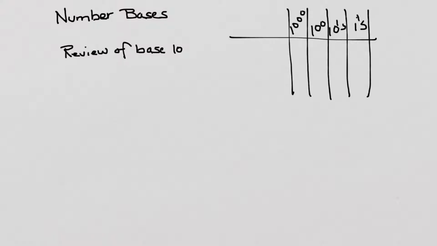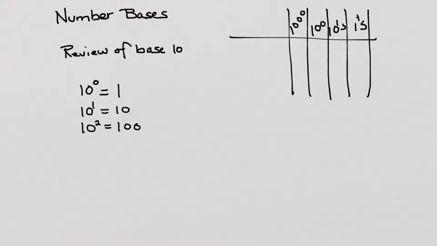Why is the next place after the ones place the tens place? So where this comes from is we say that 10 is our base. So we're working off of powers of 10, really. And 10 to the 0 power, if you remember from an earlier math class, 10 to the 0 power is equal to 1. 10 to the 1 power is equal to 10. And 10 to the second power is equal to 100.